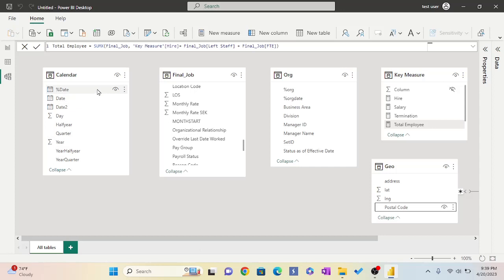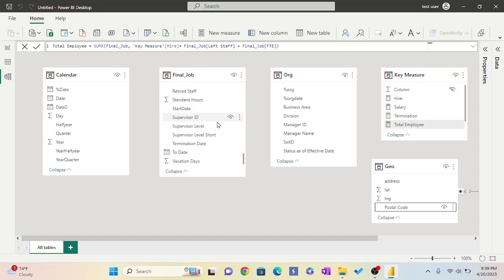Final job to calendar. Final job date. Here is the date. And here final job to date. Where is to date? So okay, here is the to date and date. We have to connect these two tables.